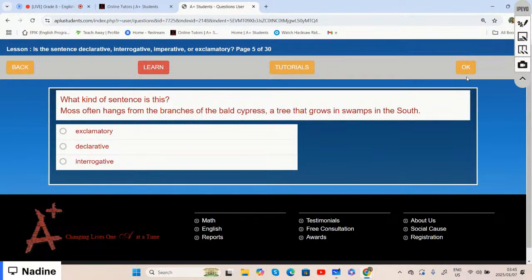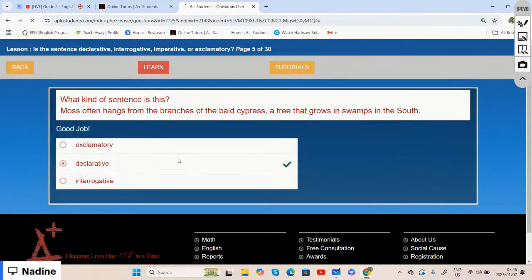Is it an exclamatory sentence, a declarative sentence, or an interrogative sentence? All right, and if we were to choose the correct option, we would say that this is a declarative sentence. It is just basically a statement that is being made.